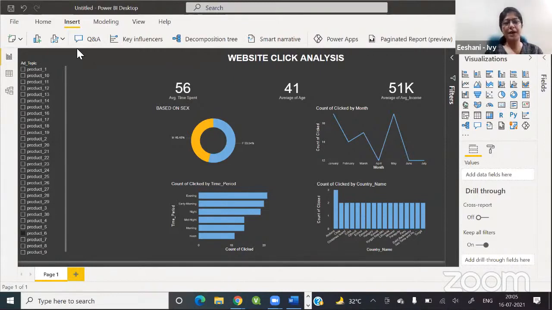You created slicers and a whole lot of interactivity over here. So, have you heard about DAX in Power BI? What is that? DAX is basically the set of functions we use to do calculations. For example, if I wanted to find out the percentage of yes clicks and no clicks for a particular product, I need to further do some calculations on the click column. I would want to find the count of click yes divided by the count of click no. So whenever we are doing further calculations to find something more in the data, rather than just dragging and dropping what is already there, we create new fields, and that's what DAX is all about.